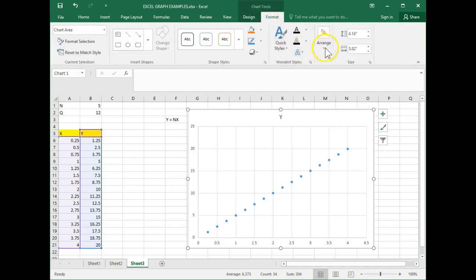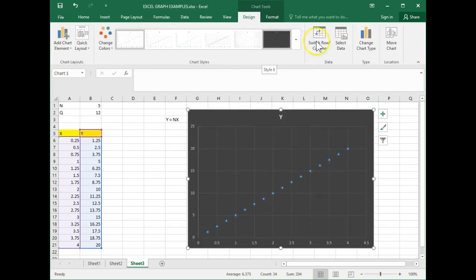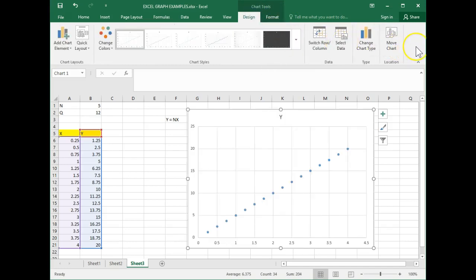And in here, somewhere in here, you'll have to hunt around. Design, there's a place where you can change the labels. I always have to hunt for it, but that's not what I'm after. So you can see we get a nice, perfect linear relationship. You can see that our dots are lined up in a nice straight row. But we would like to be able to describe that mathematically.